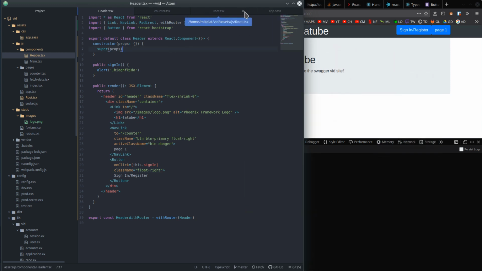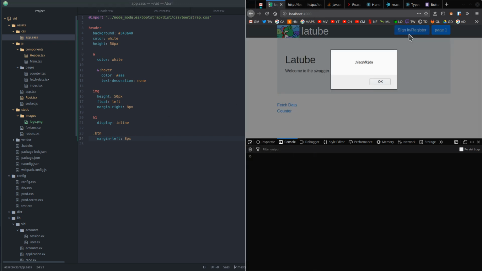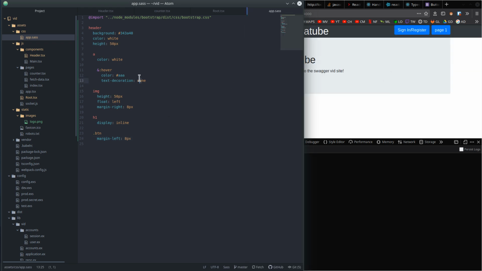I mean, I could just add it to the app CSS. There you go. That's our button there.